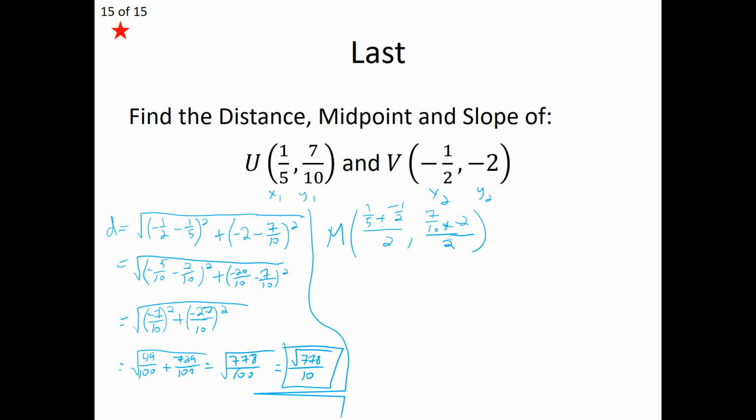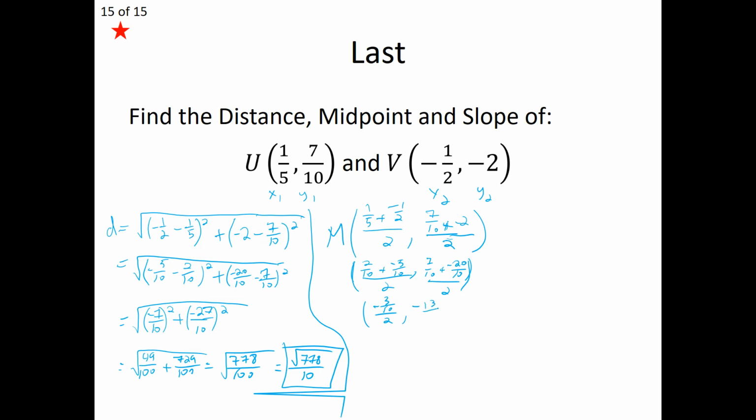And we are going to then again get common denominators and then add those together. So we get 2/10 plus -5/10, comma, and then we have 7/10, which we're not going to change, plus -20/10, and we simplify that. That's over 2, and that's divided by 2, which we'll divide by 2 at the very end. We'll see it's actually very simple to divide by 2. So we have 2/10 plus a -5/10. That will give us then a -3/10 over 2.